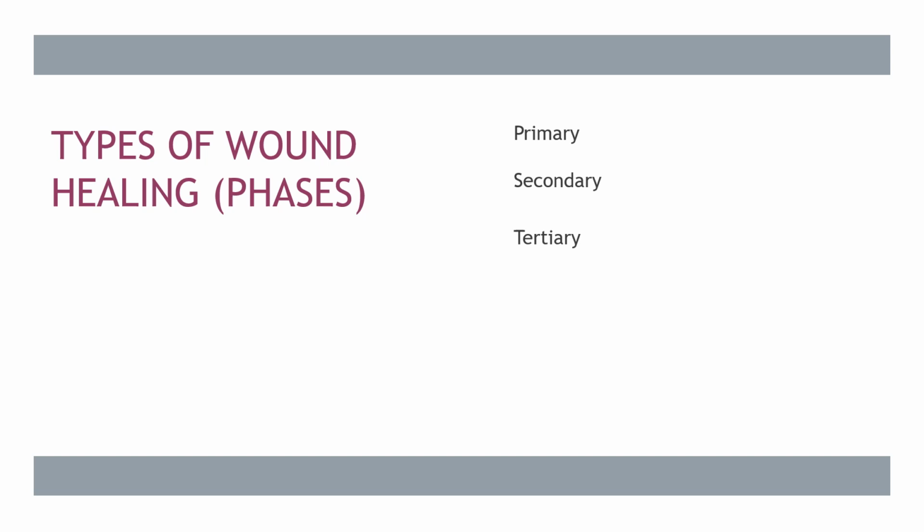First, we'll talk about the types of wound healing. In other words, phases of the wound healing. The wound healing is a process that repairs the skin damage. It goes through various stages of the healing based on the severity and the type of the wound. Understanding these stages of healing can help us understand how we're going to care for the wound.